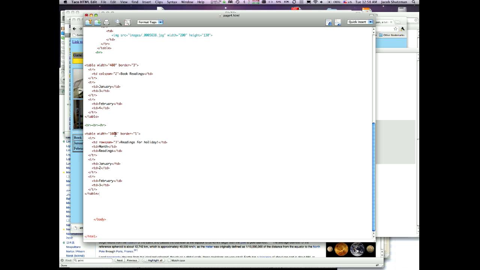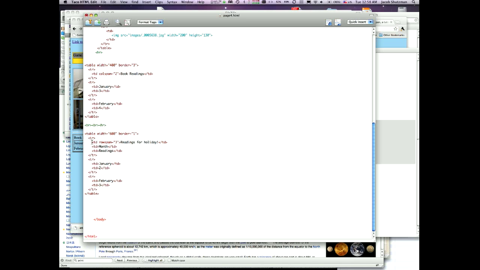And this table we'll put 600 pixels. So we can see the difference. That one was 400, this one is 600. The border we'll put as 1. And I put the same content more or less. No, I put something different. Readings for the holiday.